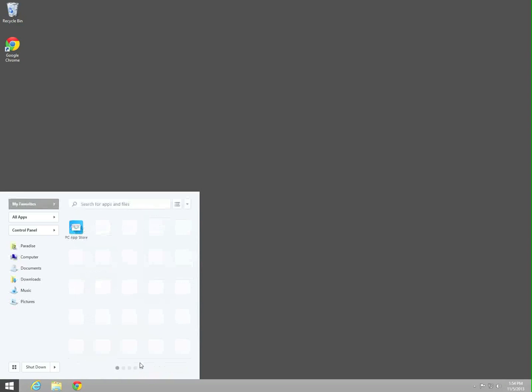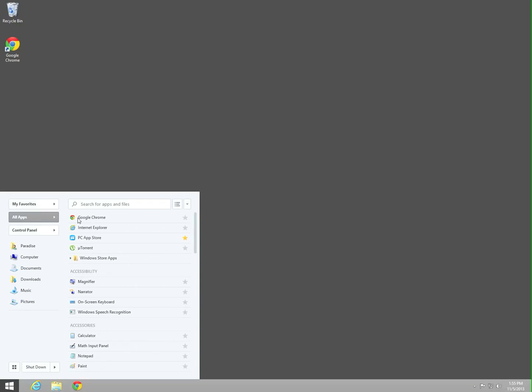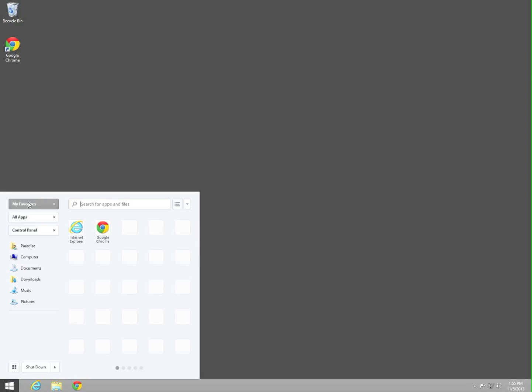Hit save. And now you have all of these blank boxes here, which I like to populate with all of my favorite apps. So I click on all apps. And you can come over here and, like, this PC App Store, I can get rid of that. And then if you just star these, it's going to put it in your list of things that you like to use. So now when I start up Pokki, I'm going to see my favorite apps here. It's pretty clean. It does the job.